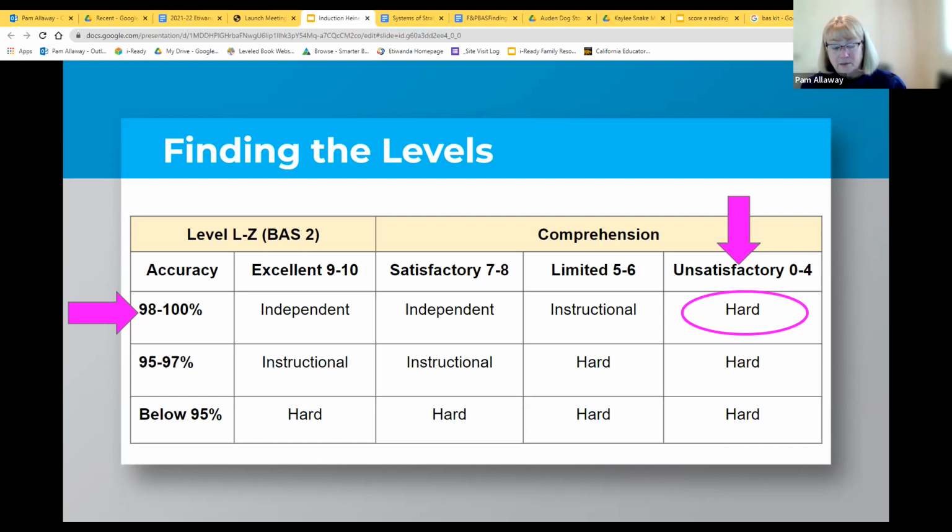So I would go back to my front page and I would write down all of those things. Her accuracy was 98%. Her fluency, she had 5 self-corrections. Her fluency was a 2. Her comprehension, we'll say it was a 4. And then we don't usually do the writing portion of this. That's an optional assessment. So I put her summary of scores on the first one. But what I know about Haley is O is too hard. So that is not where I'm going to instruct her.